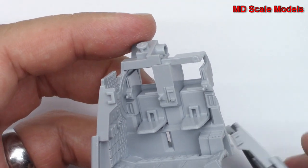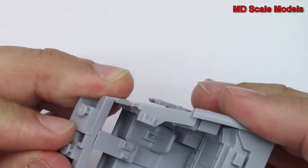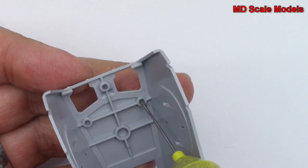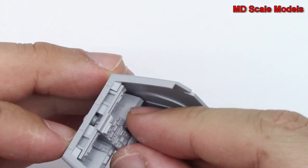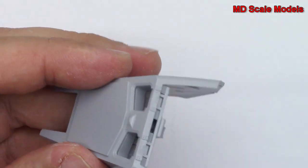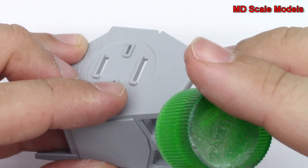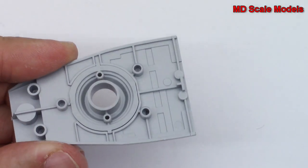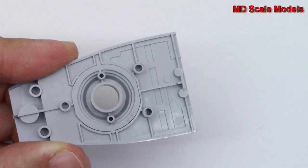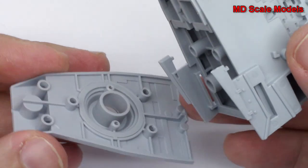These parts fit together. I'm only putting together what I'm going to be able to paint at once. And so these two parts I'm actually keeping separate. These parts belong to the front, and the parts that were in the back I kept separate. Now I'm going to be gluing this part together as well, and this is for the bottom of the cockpit's cabin area.